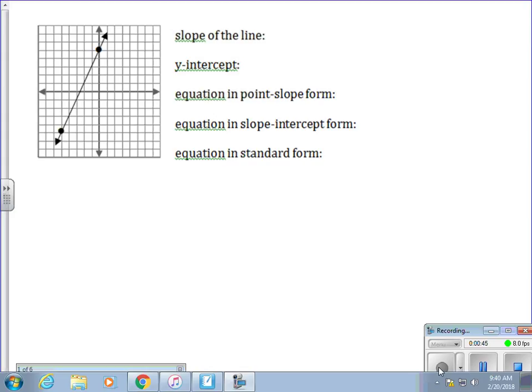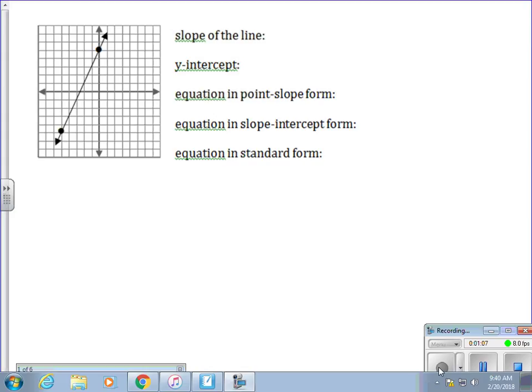Okay. This first example on your sheet is a perfect example from the standpoint it covers everything. I have a line. What can I do algebraically to describe that line? Okay. First thing I can do is find the slope of the line. Now, we have 2 ways of finding the slope. We will do them from both.